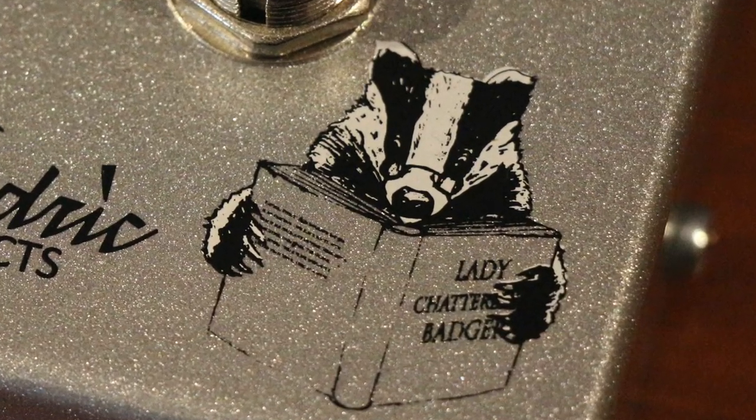Now over the version 1 there's 3 main improvements, 4 if you include the new graphics. This little fella's now reading Lady Chatterley's Badger, which is nice. The first is it still only wants a 9 volt input, but it now has a charge pump to up that internally to 18 volts, so it's always running at a higher voltage than the version 1. This just gives it a little bit more clean headroom. You can now use it as a sparkly clean always on buffer should you want to. It just sort of widens the gain range the pedal operates within.